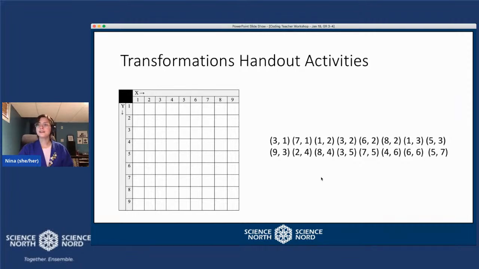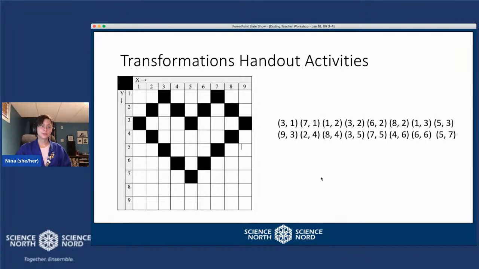So in this case, for most of our examples, we've used coordinate systems where the numbers are assigned to the lines on a grid. In this case, the numbers are assigned to the spaces on a grid. So it's a little bit different of an application for using coordinate systems. But for example, if students shade in the appropriate coordinates, they will get a recognizable image.